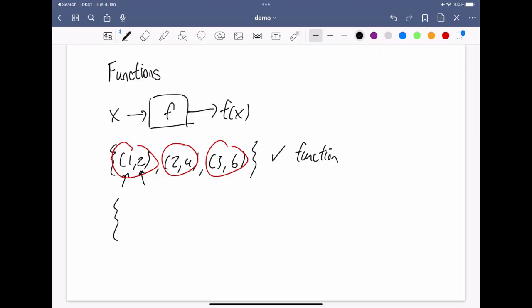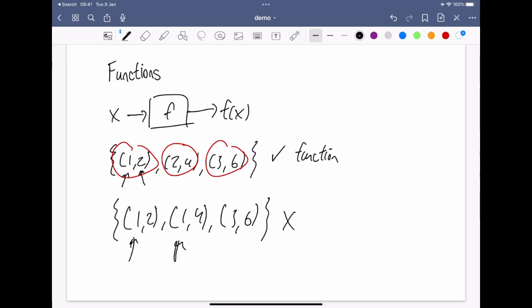So how would that look as a set? This is not a function because we see that the number 1 maps to two outputs, 2 and 4. Hence, this breaks the rule of a function, and this means that this is not a function. A lot of times, a function is written as f of n, or just the letters f and n.